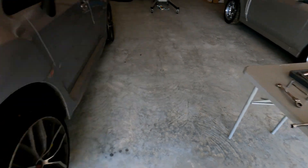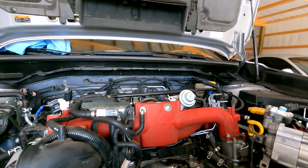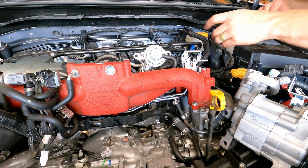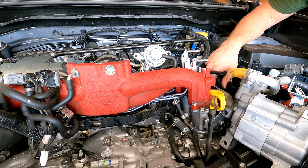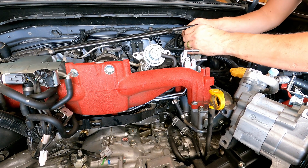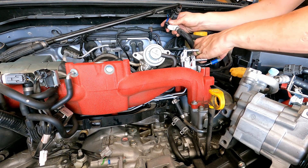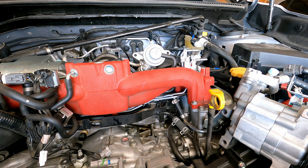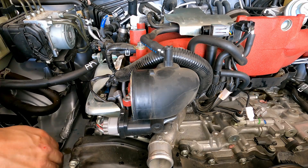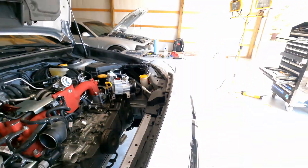It did leak a little fuel, but it's probably going to be a few weeks before this thing runs again, so I'm not too worried about it starting to fire. I do have the IG AOS separator that's supposed to be here tomorrow — that will be going on. I still need to get the AVCS plugs, which I'll go ahead and do that.